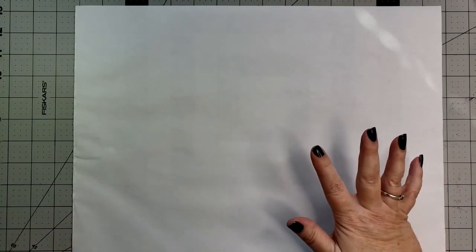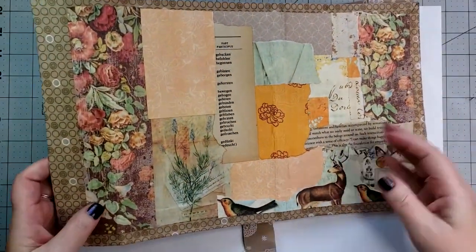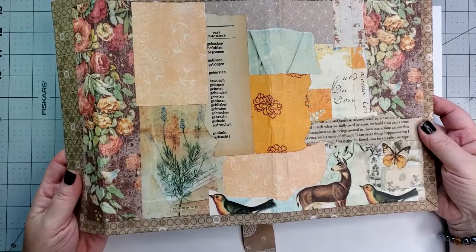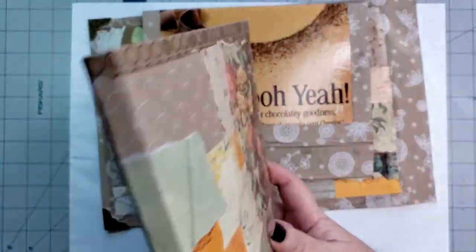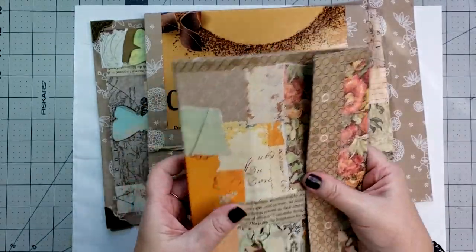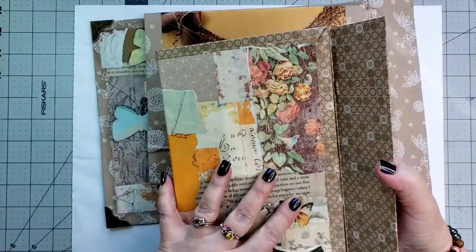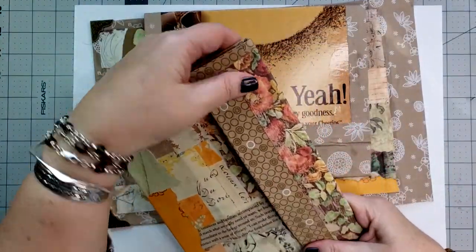Okay, and then I've been working on my Woodland journals, as you all know. I did just a very informal flip through recently. But I wanted to show you that I've been making these covers, and I thought it would be fun to do a flip of what you usually do. So that would be fabric on the inside and then collage papers on the outside.